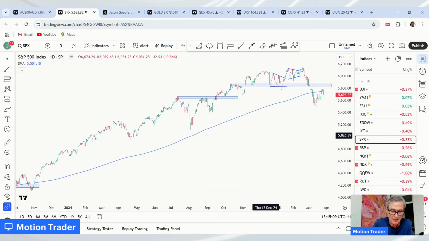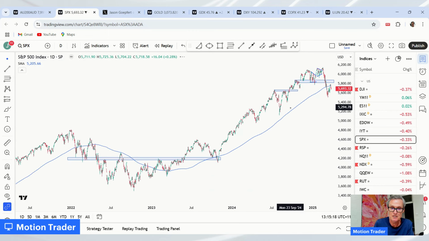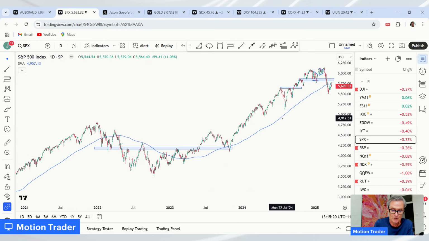Now, what's interesting with this, it's interesting to look back at other times when the market got below the 200-day moving average. So I'm just going to compress this up a bit. I'm just going to scroll this back. I'll only scroll back as far as the GFC. You can actually do this yourself, and you can go all the way back through the 60s and 50s and so on. But I can make the point I want to make with just going back to the GFC period.